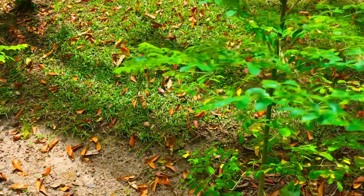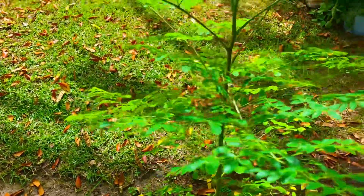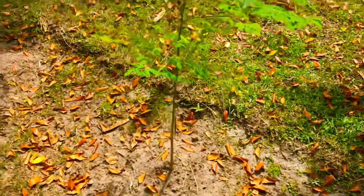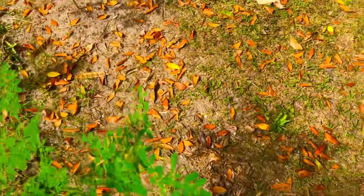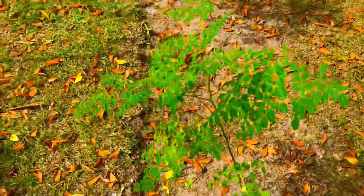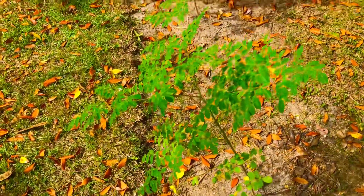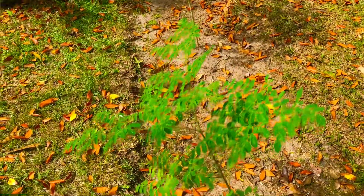They are indeed looking fantastic at this point. What we're going to do is whack the top half of our Moringa trees off. Why are we doing that at this point in the growth season? We want our trees to spread out and become more of a bush form, as opposed to these straight single-stem forms. The smallest one on the end — we'll only take about one eighth of that one off.